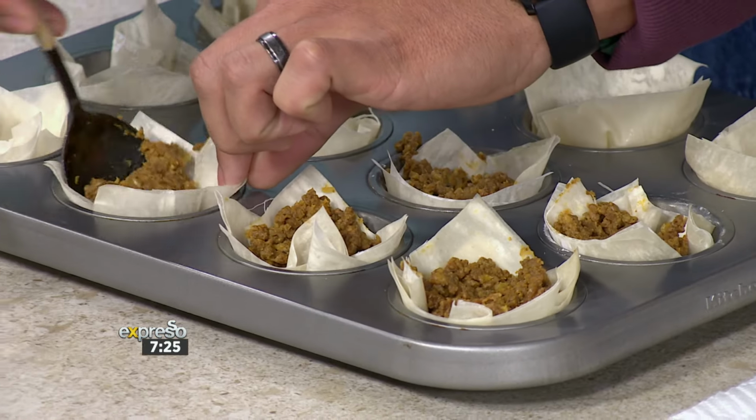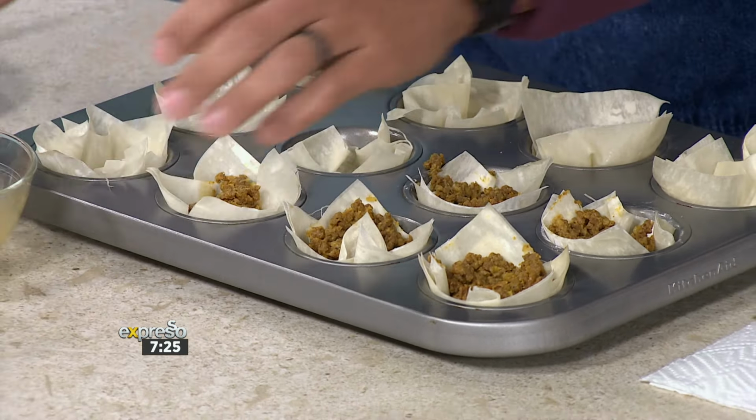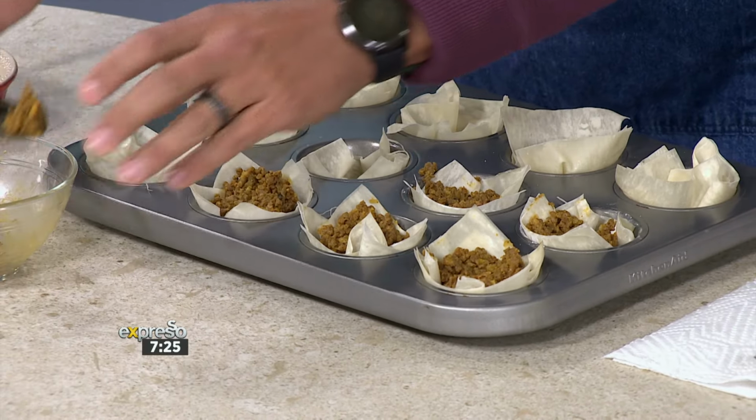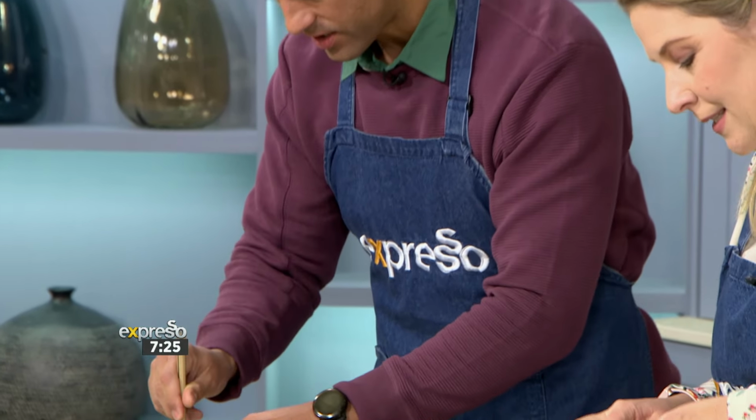I love the idea of serving this. I mean, the kids would love this, I think. Everyone gets their little pie. Really, really good. So glad you got a bit of a taster here for us as well. Absolutely. All right, so once it's now filled, the custard just goes on top?